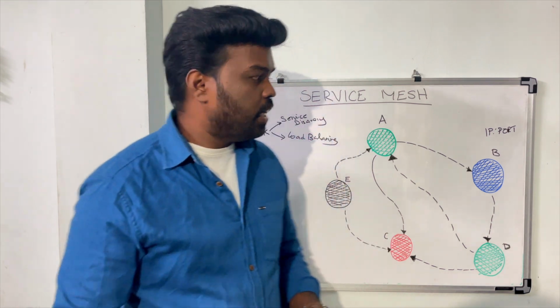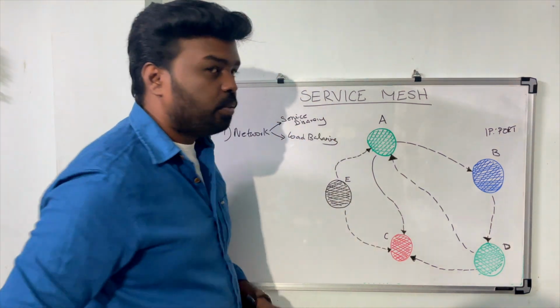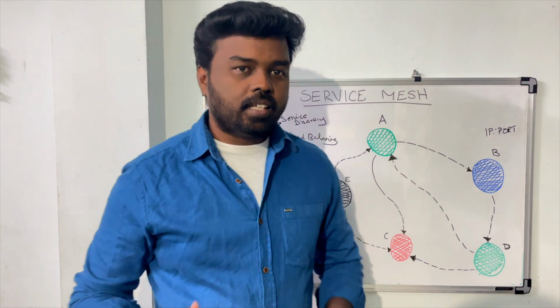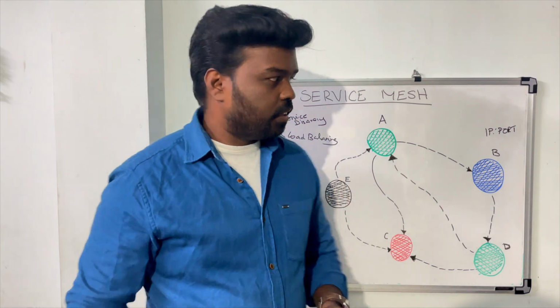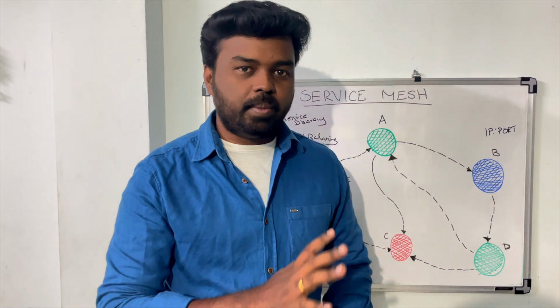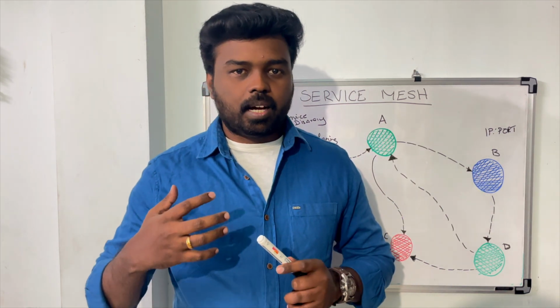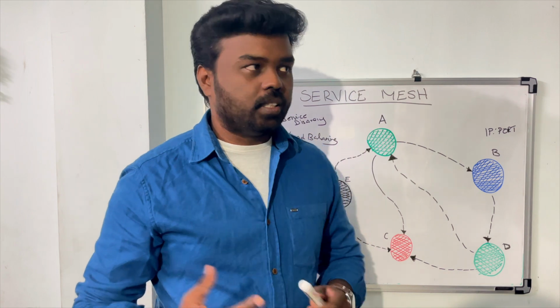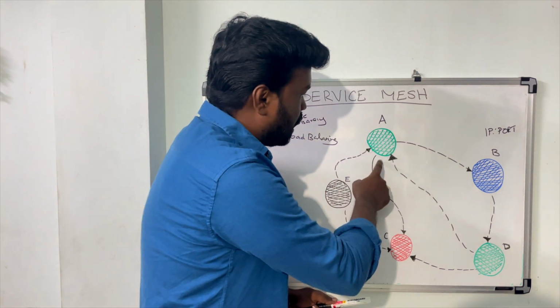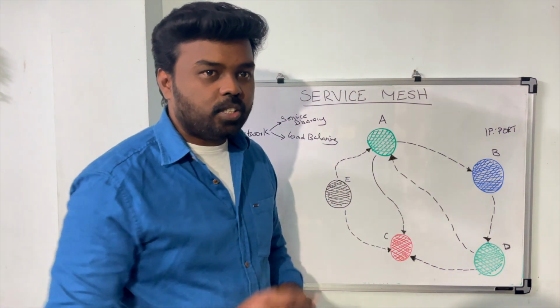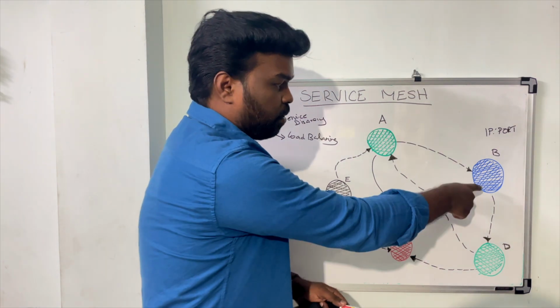So this is where we need a system that specifically does service discovery. We need some kind of system that keeps track of all the IP and port related changes across the system, and stores them in some kind of database. So that whenever service A wants to talk to service B, it can ask the database, okay, I'm going to talk to service B.